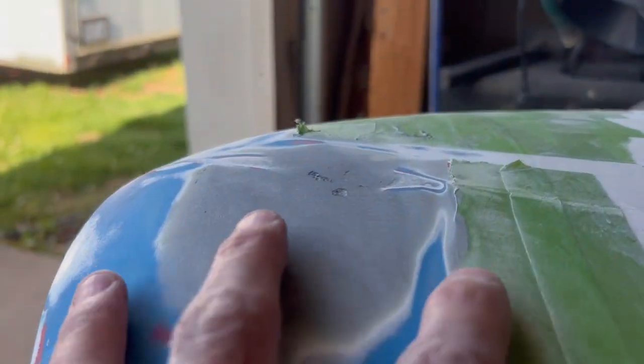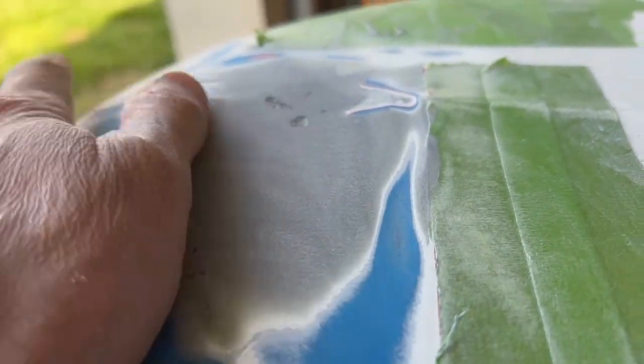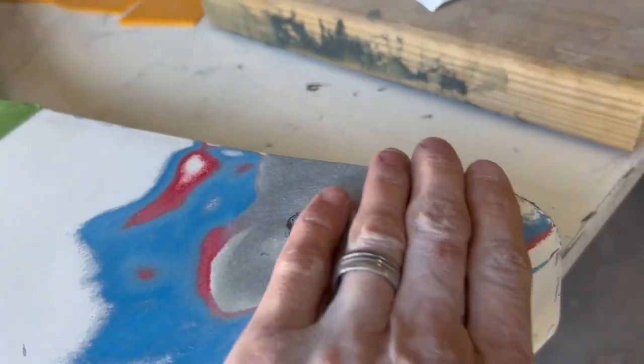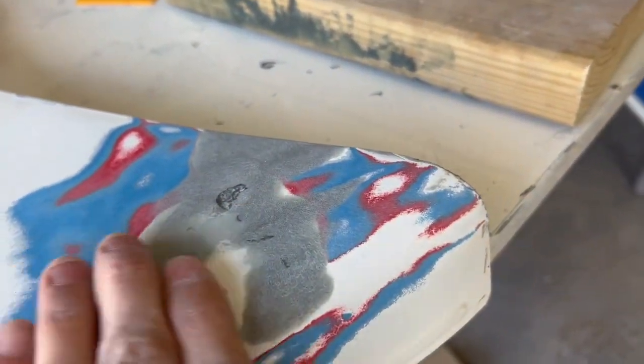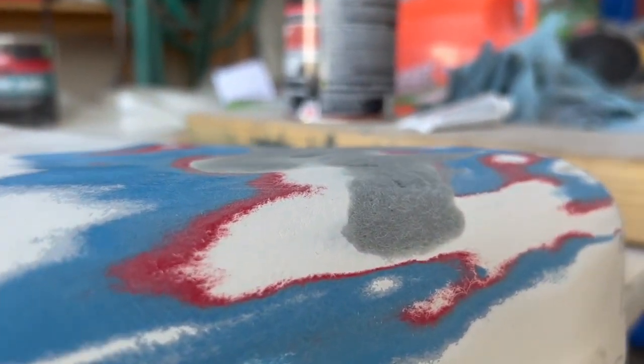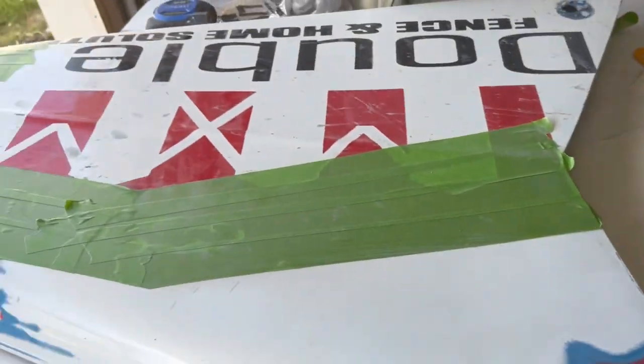Pretty smooth on stuff. You can kind of see some dimples left in areas, like right there. That'll all get filled in with body filler. That's my next phase. So the purpose of that was not to get every imperfection out. I just wanted to make sure to get flat, curvy areas, and then I'll fill the rest in with body filler.